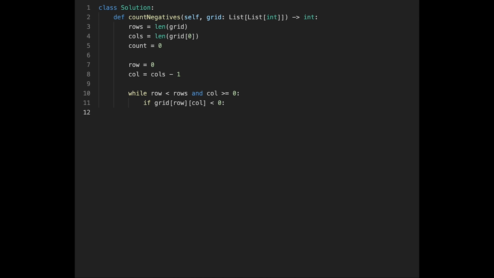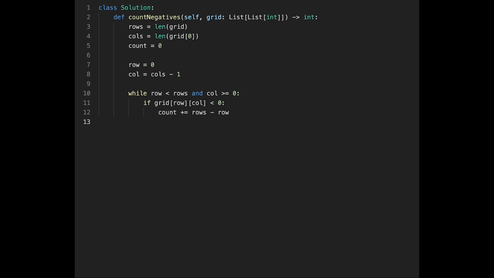So that means count, so what number? In this case, rows minus current row. So this is the whole length of rows, and this is the current position. Just a simple calculation, and then add to the negative count, right?